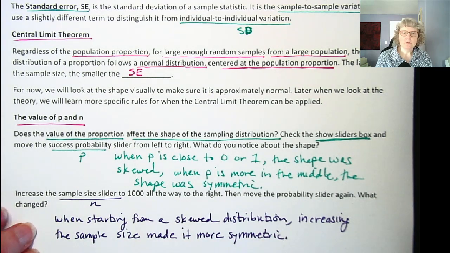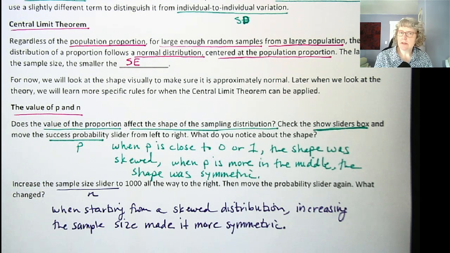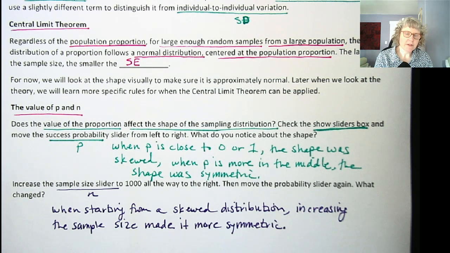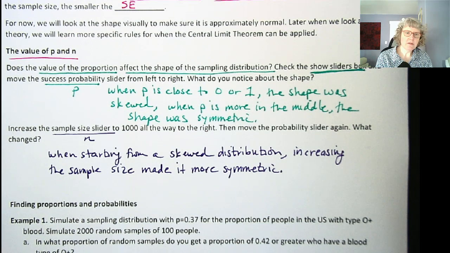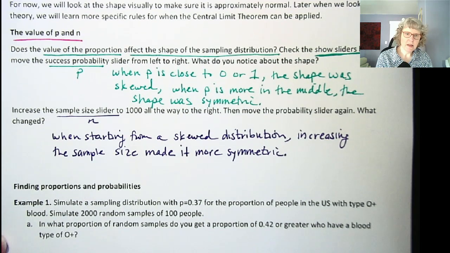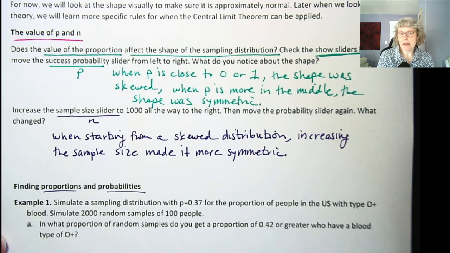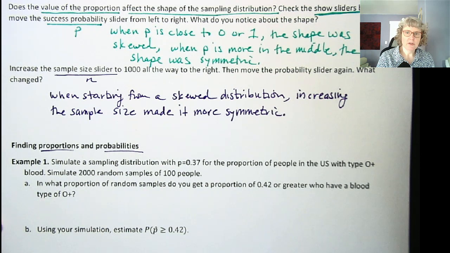Okay, so for right now when we're doing simulation, we don't have to worry so much about all the conditions, but when we get to the theory towards the end, then we'll get a little more detailed into what are the exact conditions that n and p have to have, okay? But right now, we're going to be finding proportions and probabilities, and so we're counting from an actual simulation. So let's go ahead and do that.